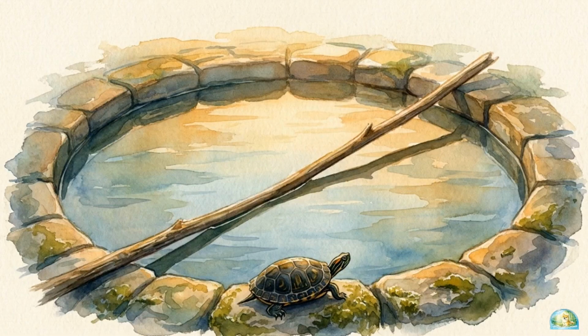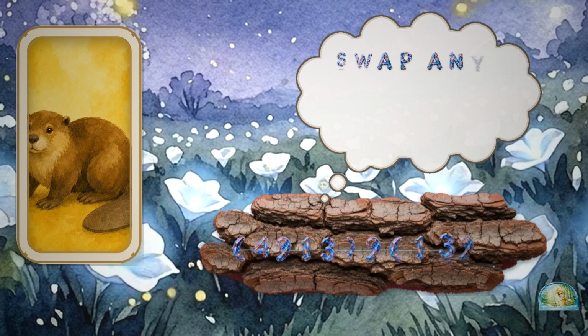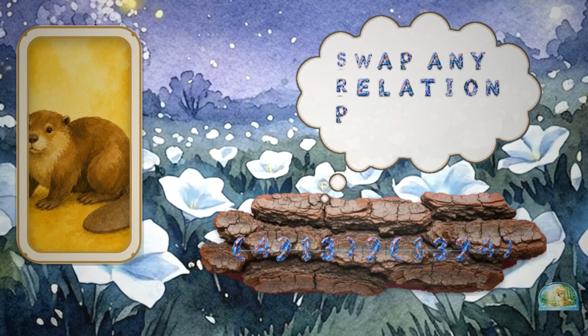If every single point swaps its coordinates, where will the reversed path appear on a graph? We can plot our original coordinates right here on the water's surface, using this diagonal line to represent y equals x. When we map a point like AB, in a separate relation, 4, 13 reverses to 13, 4.